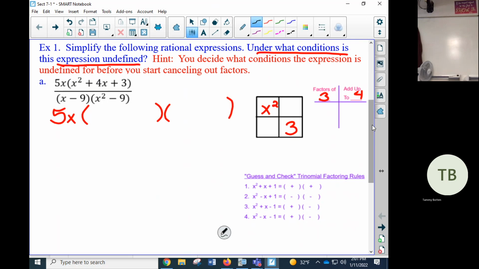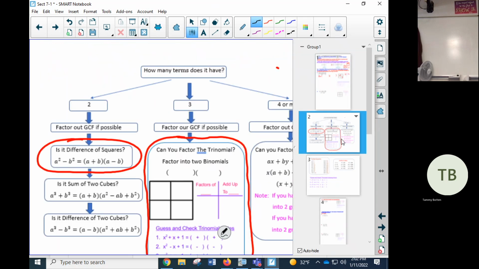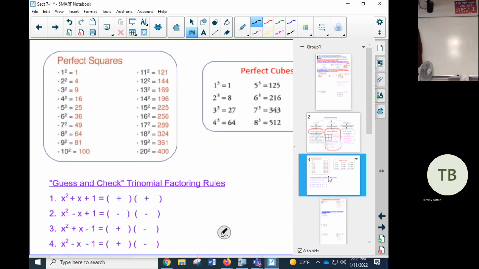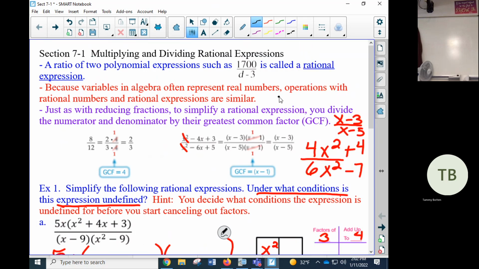Now, let's say we don't want to use that method anymore. Let's just try to factor it without using the box, just because it's quicker. If you can't do it without the box, that's fine. But let me just show you what you can do. Since these both are plus, this is on your cheat sheet, both in the center. I can show you here. It's here on the one side, and it's also on the back of that cheat sheet. So you will have that all the time, okay?